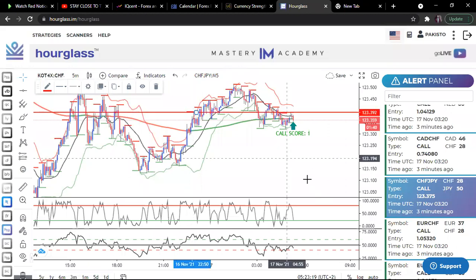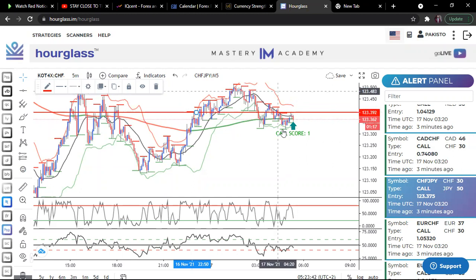So the reason why a lot of people cleared CHF JPY was that it was a good trade. Let's start counting the different boxes that were ticked in order for us to be able to confidently take this trade. When you're looking for sell opportunities, I'm only going to focus on sell opportunities. So when we're looking for sell opportunities, we want a number of indicators to indicate what it is that we see.